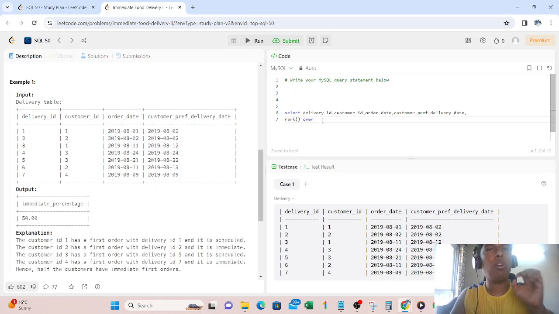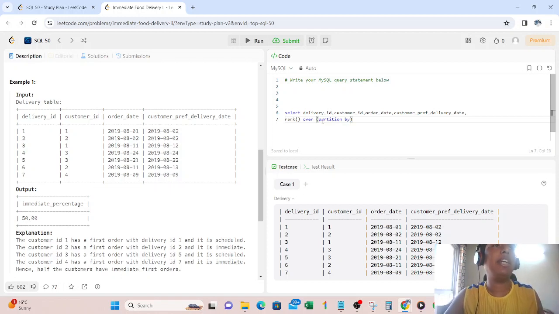Okay, now see the syntax: rank is the name of the function. OVER is a clause which is always used with each and every window function. The window functions like row number, rank, dense rank, lag, lead, these are the window functions. What I mean by window is that it takes a group of rows into account to calculate something. So over, and now we have to select partition by.